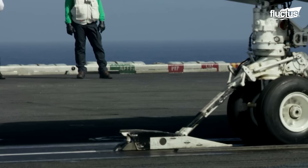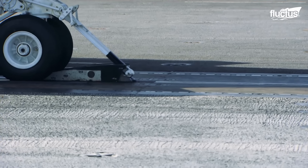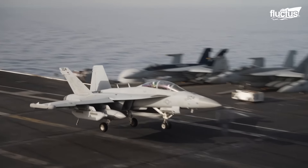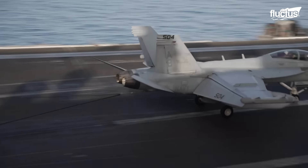As early footage indicates, it took the Navy years to come up with the catapult system, which is used to launch aircraft safely from the bow of the ship. The same can be said of the special arresting cable system that allows the planes to come to a complete stop after just a few hundred feet.